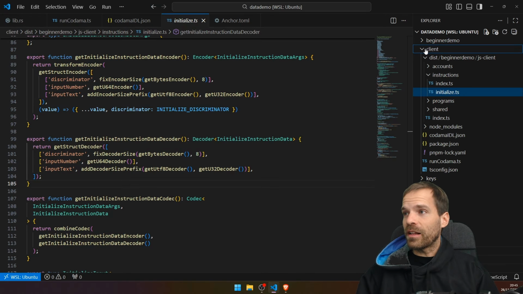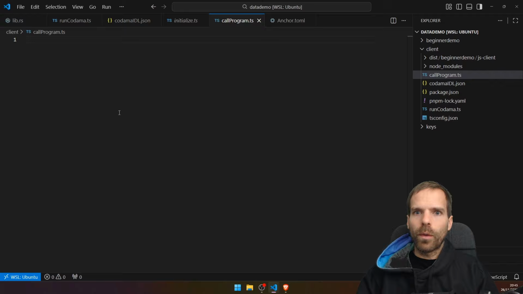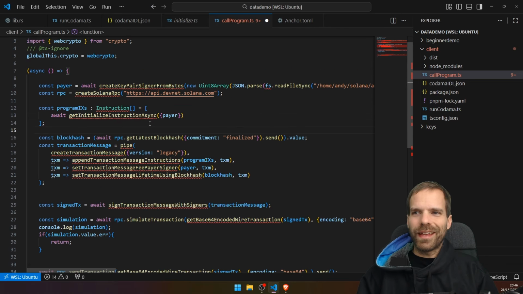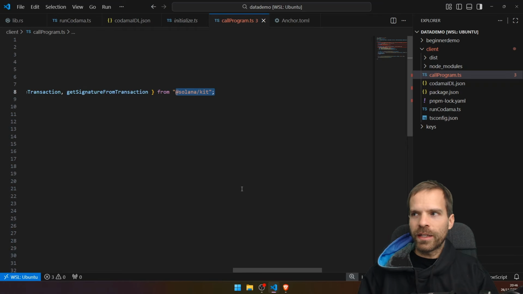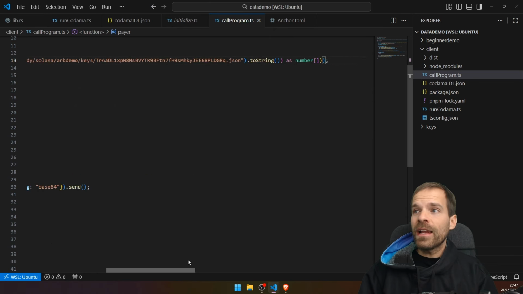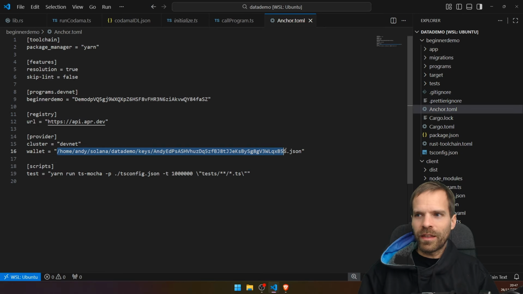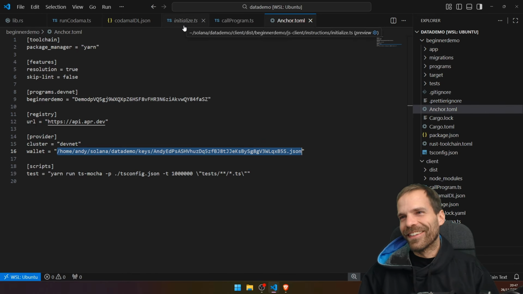Let's create ourselves a file to call the program. And also here, I usually just copy the same code all the time from a previous project, because it's always the same, right? I basically just import all sorts of stuff from the Solana kit. I always have the same template, and what it does is load a key pair from a file. So here I will give it the correct file. It's going to be the same one as the key that I used here, because why not? I don't want to create another one. I don't want to grind Andy again.